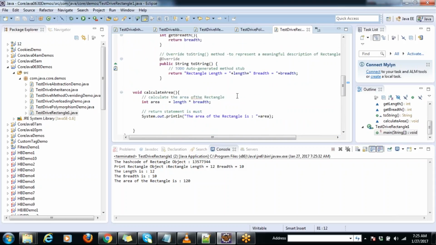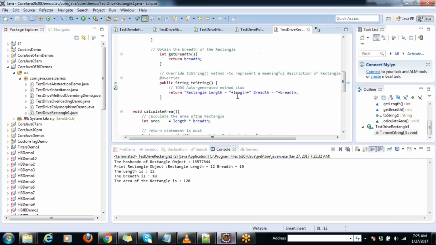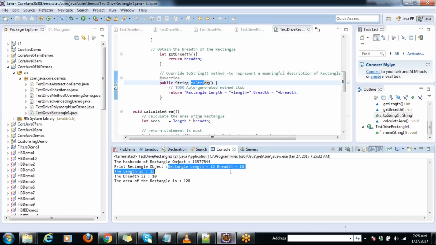This toString method is actually present in java.lang.Object. So the toString method is used to give a textual representation of your object, so that when displayed, for my rectangle object, I displayed the dimensions.